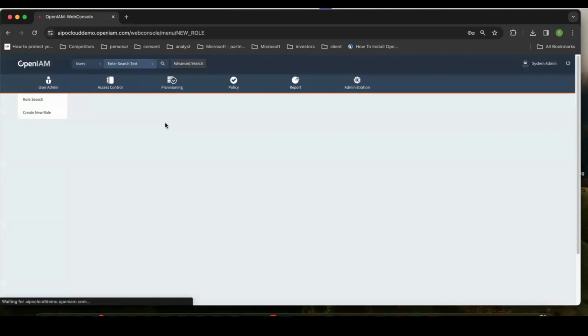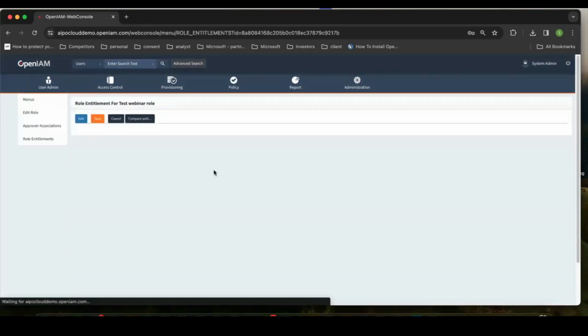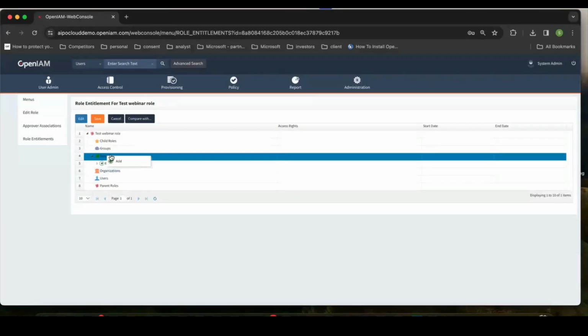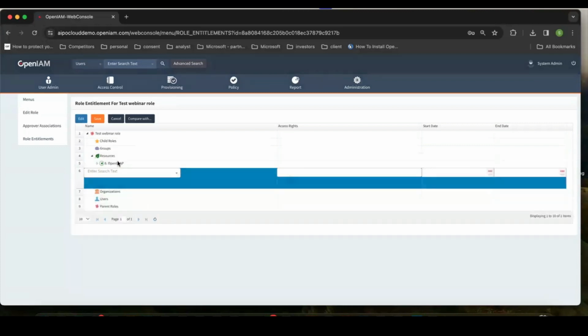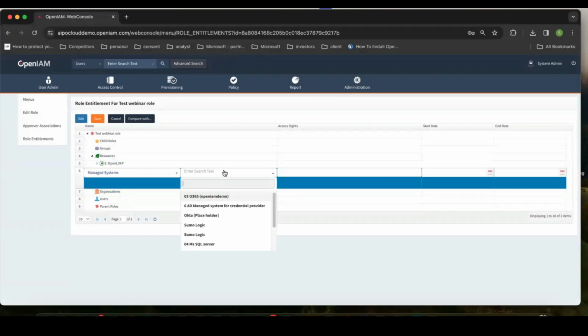So once we create our role, the next part is that we can define role entitlements, meaning what can this role really do? So we'll see that OpenLDAP has been added. And let's say we add one more to this. Let's say we're going to filter by managed system, and let's say we want AD.